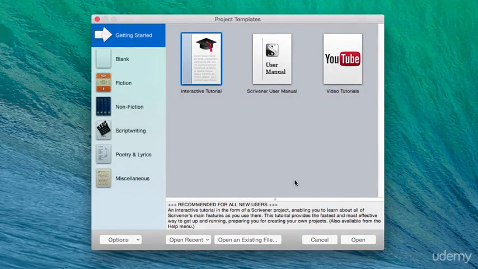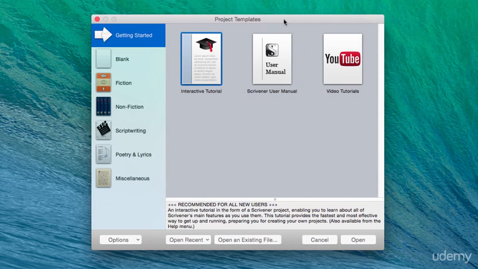Okay, we're going to be taking a very quick whistle-stop tour of why I think Scrivener is absolutely the best piece of software for writers, content creators, bloggers, whatever field you're in, educators, teachers, students, you name it. If you're an author of any kind, Scrivener is going to really make a difference in your workflow, in your productivity, and in your ability to quickly and easily develop, format, and publish your books.